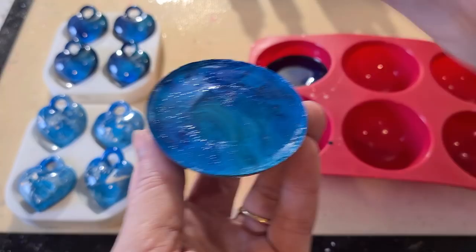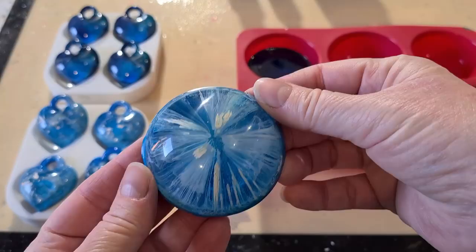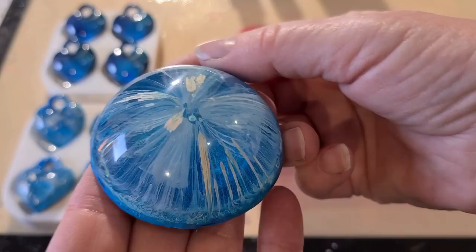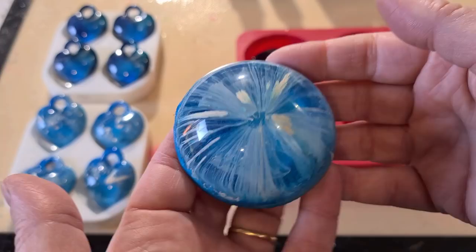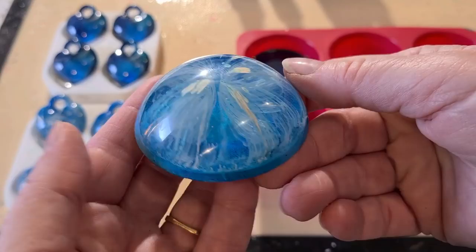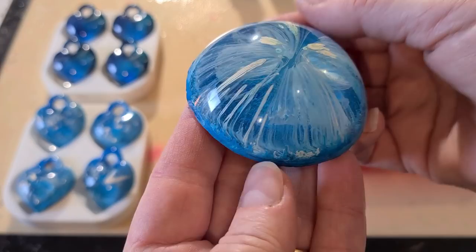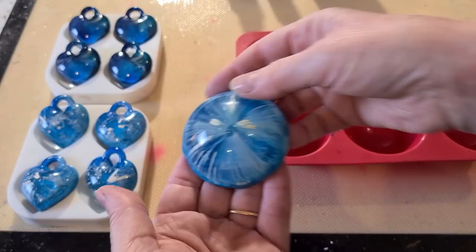Once I work out what's going to work I can put top coats on. Ready? One, two, three — that's what I wanted! But without those little blobs — oh, that's exactly what I wanted! Look at that! I just need to work out: was it from the white I put down first, or should I just go with color straight away and then white? Oh it's so pretty, reminds me of jellyfish. I probably didn't put down as much color as I could have because you can kind of see through where there's not enough. It looks blue on screen but it's actually more aqua — I'll take a photo to show the true color.